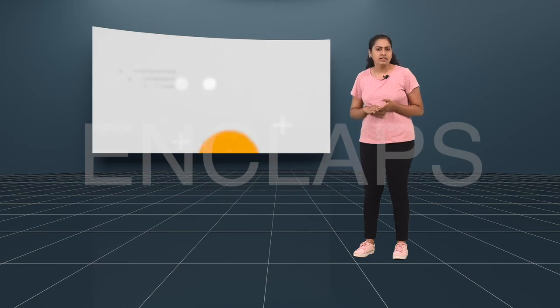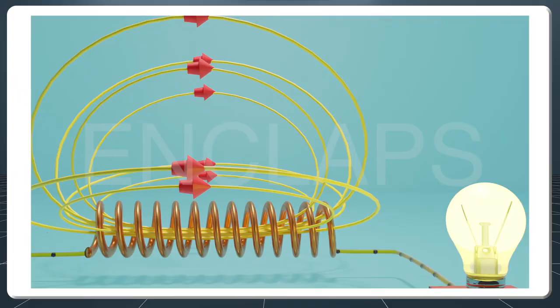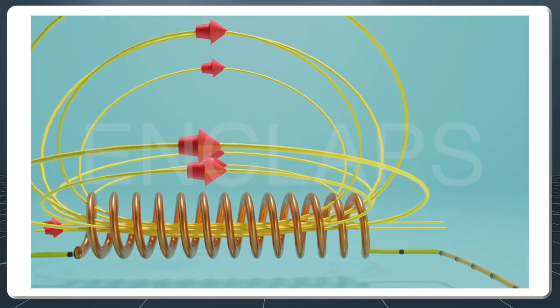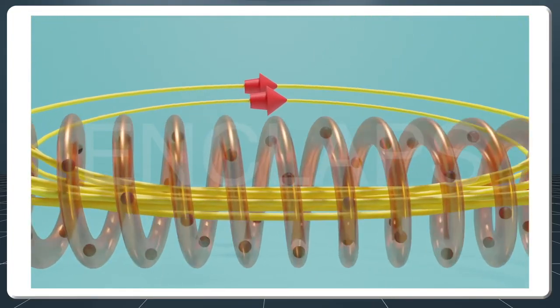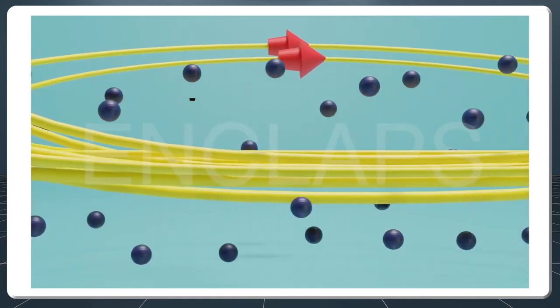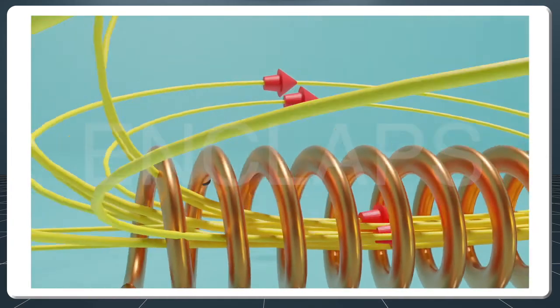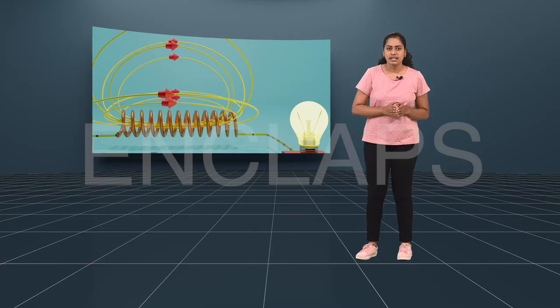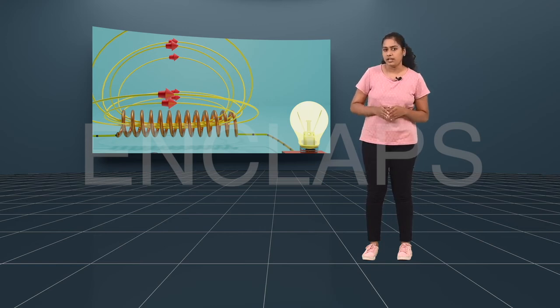Why is it happening? Let's recall one small concept about DC. In DC circuits, the magnitude and the direction of current will not change with time. So, the magnetic flux induced around the solenoid cannot vary. That is, the induced flux is a stationary one. So, there is no back EMF, no decrease in the intensity of the bulb. In short, there is no self-induction happening.